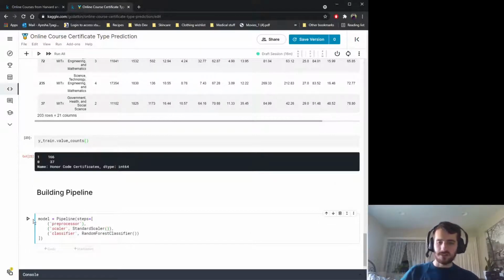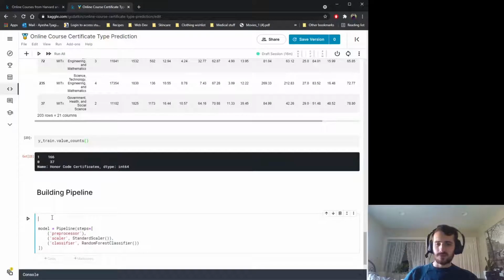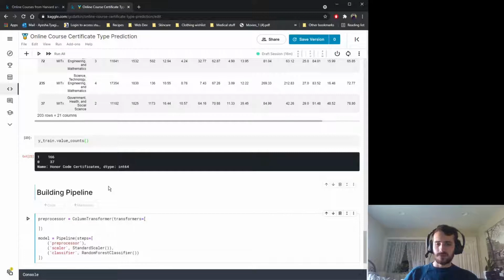For the preprocessor, we need to design this here. The preprocessor is going to be a column transformer, which is going to tell the model which columns to apply the one-hot encoding to. So transformers, okay, we need to actually create a transformer.